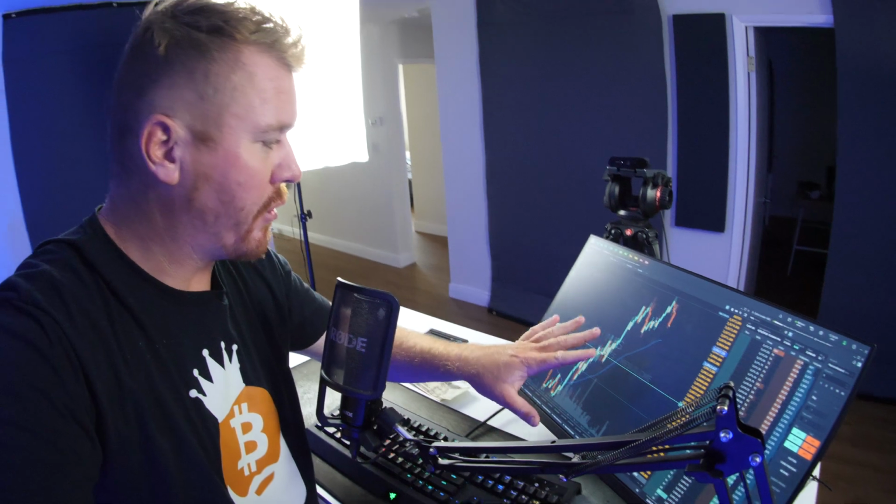All right, let's talk about really quickly what I have on my screens. So right here, I have Optimus Flow on this, the DOM, the chart. I'm normally looking at the 3-minute chart for my entries, my exits, once I figure out where my overall plan is to buy and to sell and things like that. So I've got the overall Optimus Flow chart pulled up there. I got the chart, the DOM, the orders, and all that on the actual main screen. My mouse, my keyboard, everything over here.